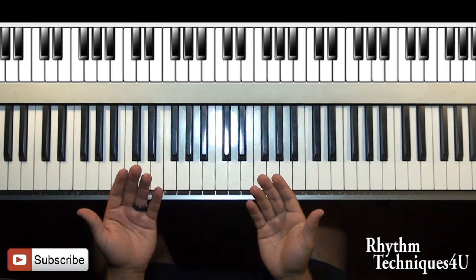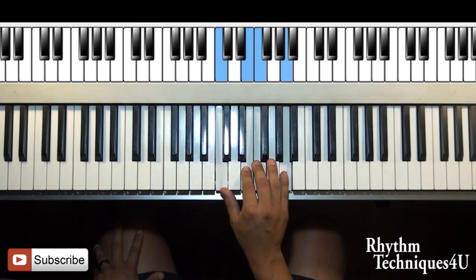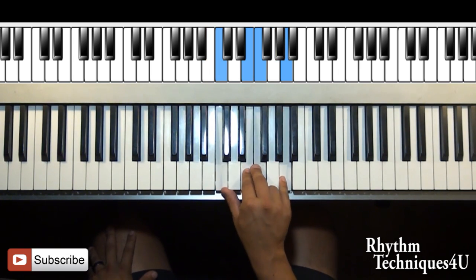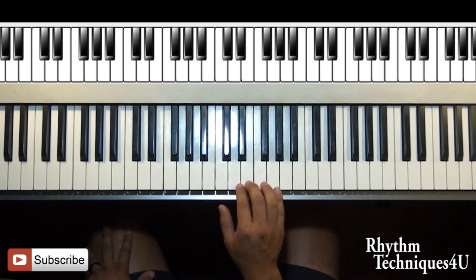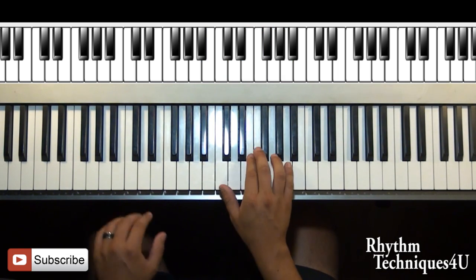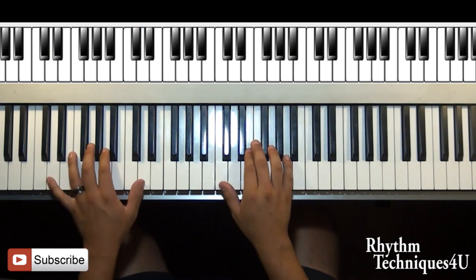Okay, for the advanced player or maybe intermediate player, I'm going to give this to you and then we'll move on. From here, the top note can move to a G and your bottom note can move to a B. So one more time, I'm going to have this chord and then this chord, and if you play them back to back, it sounds really cool. So slowly. You can be doing this, chugging along here in your left hand. 1, 2, 3, 4.